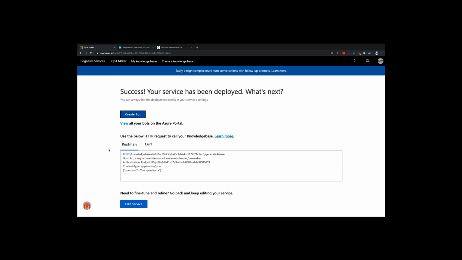At this point, we haven't done anything related to a bot. This is literally just a knowledge base. You can access this through other APIs. There's actually even a Power Automate, formerly Microsoft Flow, connector. So you can actually have connections go in and ask questions. Maybe you have an email that comes in and you want it to go ping Q&A Maker to see if there's an answer. And if there is, automatically respond to that email. Otherwise, don't, and then I can answer it myself. So there's a lot of opportunity here and a lot of cool things you can be doing.